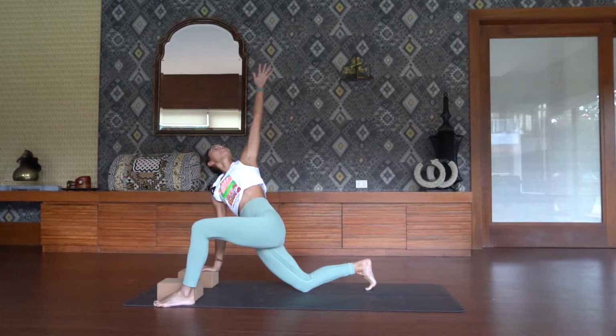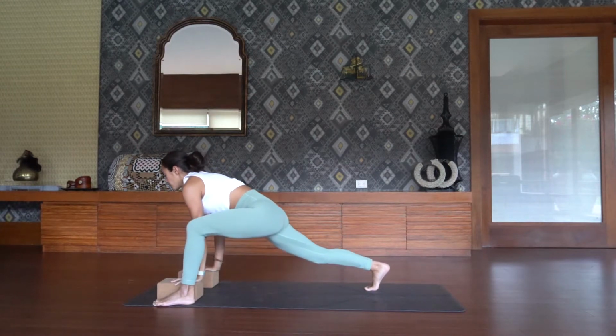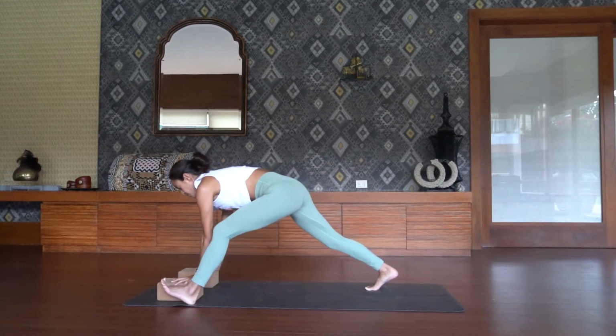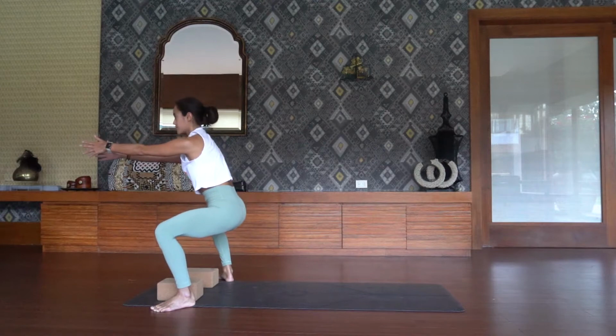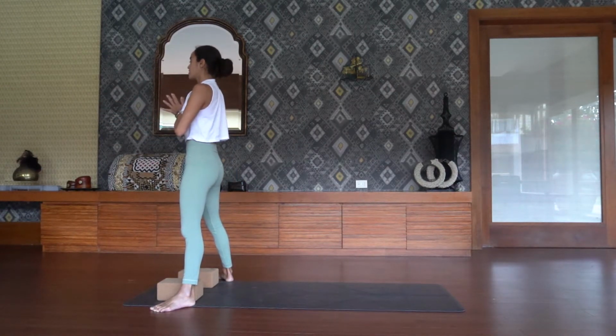Almost as if you're expanding your wings. Plant the left palm down. Straighten out through both legs, modified pyramid pose. Start to shift your weight forward as the right foot meets the outside of right hand. Inhale takes you into active squat. Exhale, straighten out through both legs, hands meet at heart center.